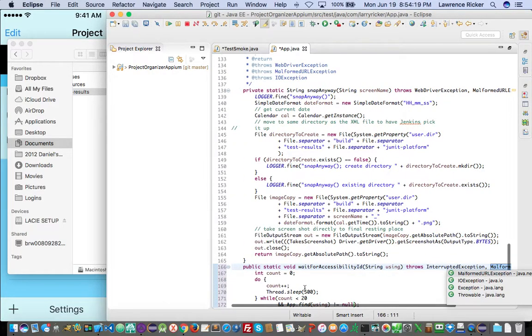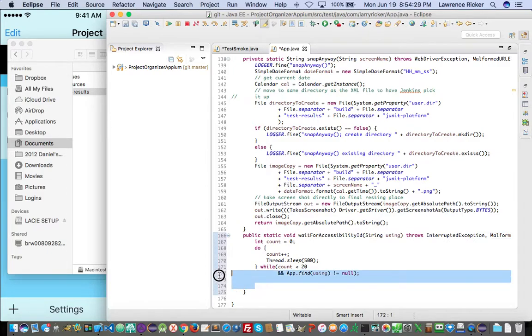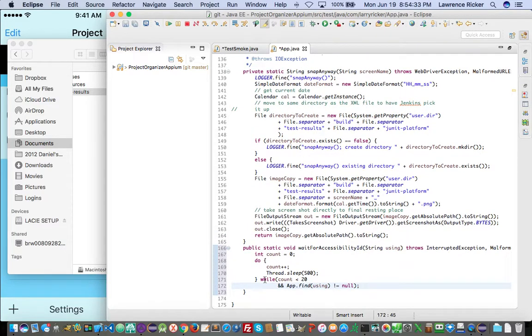Okay, so there's my wait for accessibility ID, and then I'm just going to do this do-while loop and wait. That worked a few seconds ago. I don't know what happened to the Control D thing, or Command D. It was working earlier. So this is going to loop around and around up to 10 seconds, but if that accessibility ID is available, it's going to stop immediately.